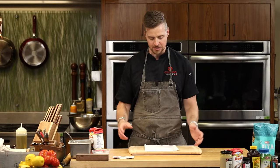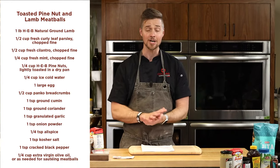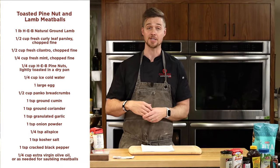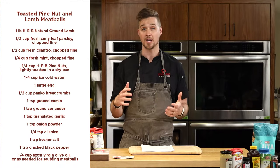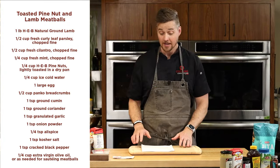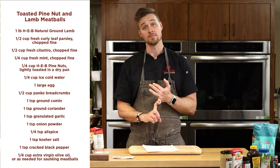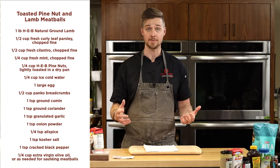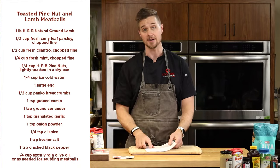The yogurt pita we'll do first, followed by the toasted pine nut and lamb meatballs. If you're not a lamb fan, we're using HEB natural lamb, which is a domestic lamb — really good. I'm not a huge fan of Australian or New Zealand lamb because they tend to be a bit more gamey. Domestic lamb is a little more fat-forward. If you absolutely don't want to use lamb, you can substitute ground pork, chicken, turkey, beef, or bison. If you use a leaner meat like bison, chicken, or turkey, double the amount of water in the recipe to make sure your meatball stays moist — not the kind you can bounce down your driveway.